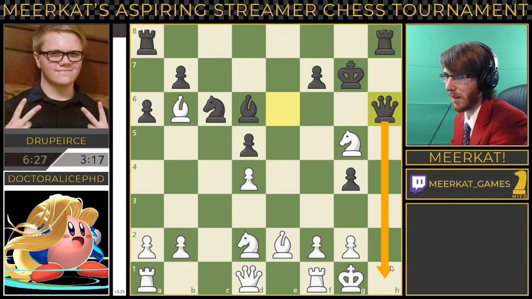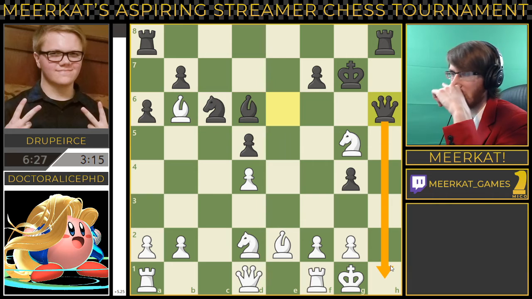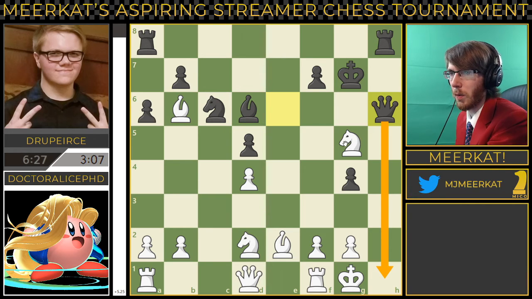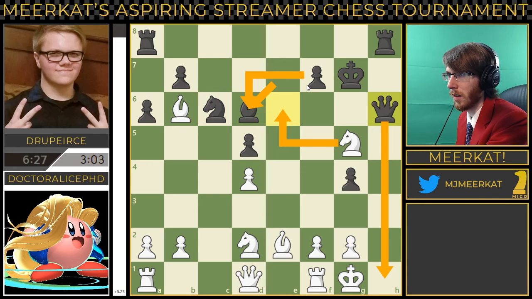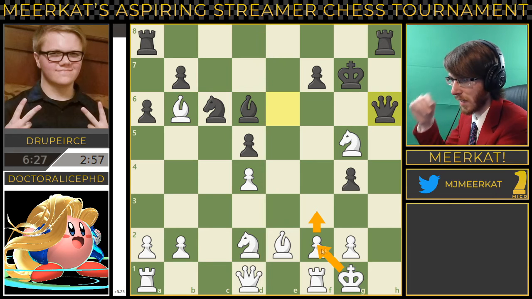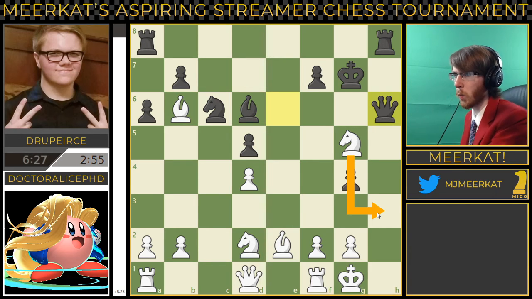Oof. Because otherwise, what are his options? You can put him in check, but then he just takes back there. Or you push the pawn to get an escape square. Literally, that's his only real option.